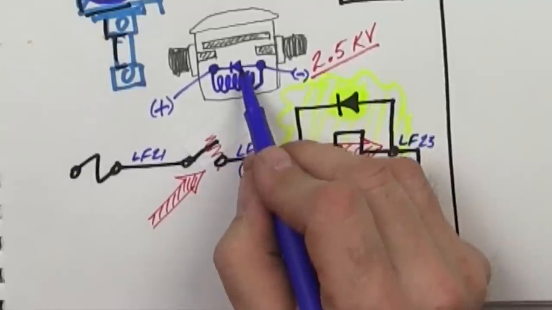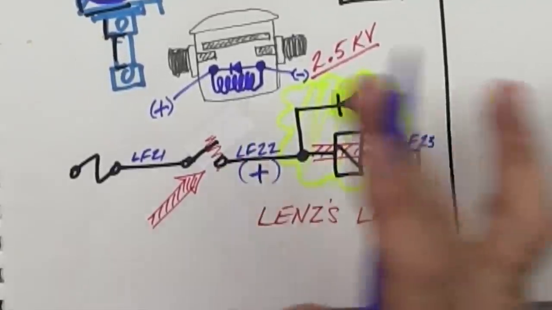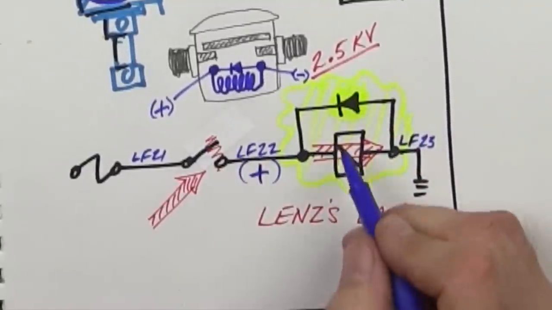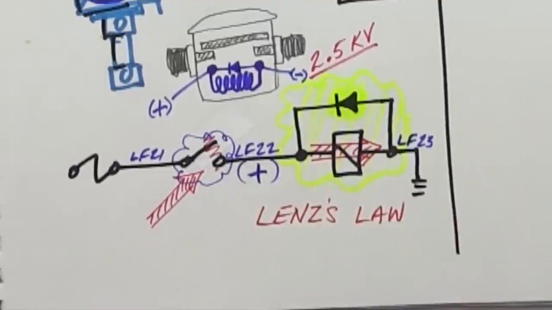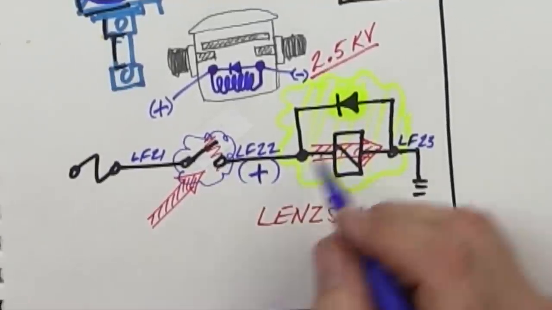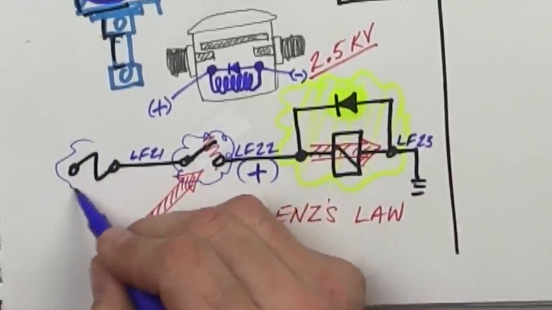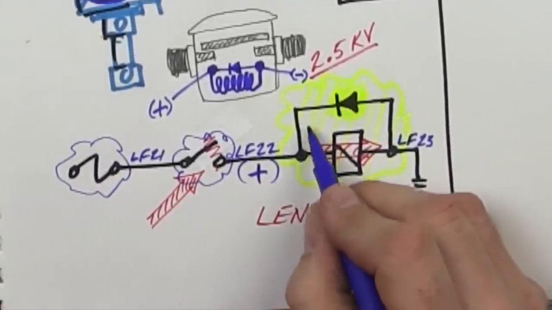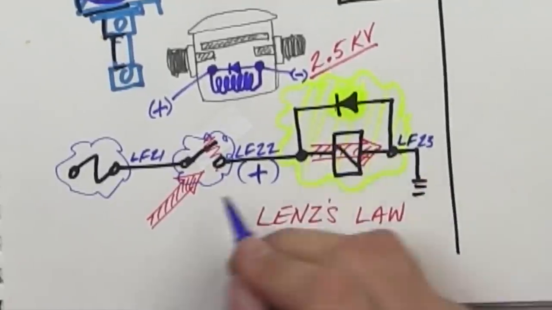If this diode fails in the open position, meaning it just stops being a diode and it's just a broken wire, basically, or if it breaks, which I've seen, then this switch here will be destroyed. If this diode shorts, meaning the current just flows straight through it, this fuse right here will blow. Because think about it. If this is just a straight wire, the electrons don't have to stop here. They go boom, boom, blow the fuse.